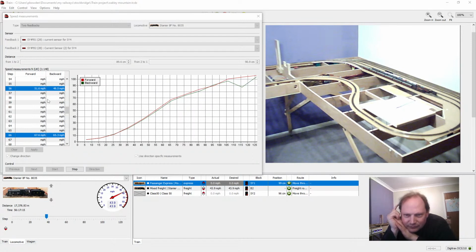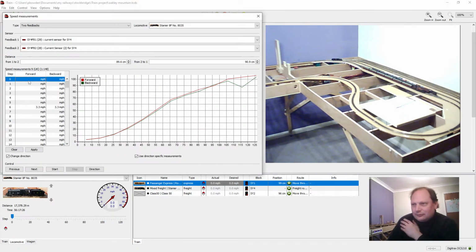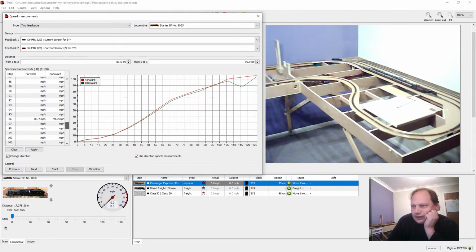That's why I'm having issues. You set the speed to the maximum speed that you want the train to run. Yeah, I get that. Right, I think that's done my last. That was 0.4 on the last one, isn't it?